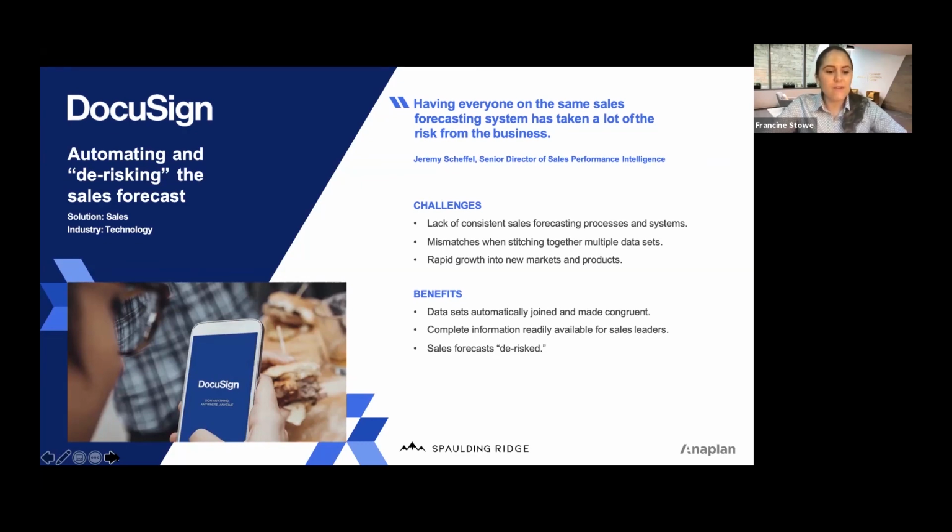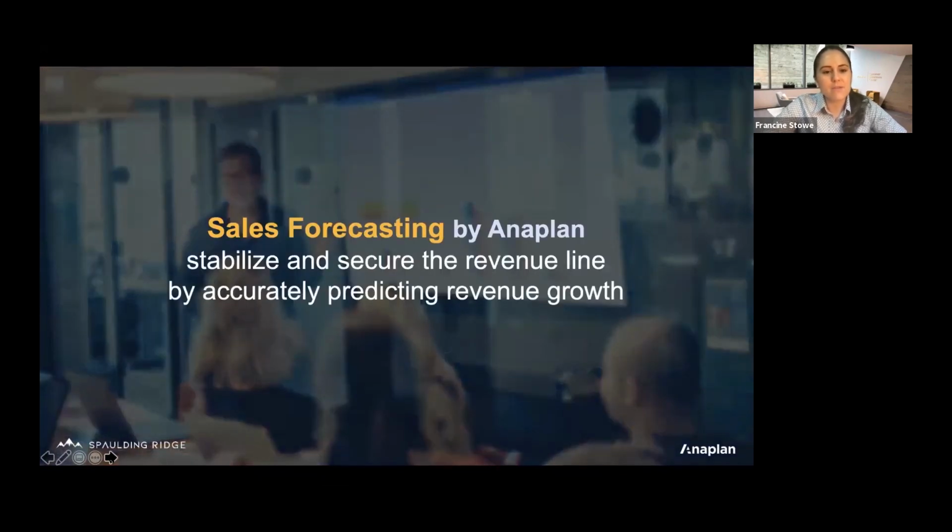So we're leaving you with that, but Keith and I really love the topic of sales forecasting. We're passionate about it. We spent a lot of time talking about how Anaplan can help. Both Spalding Ridge and Anaplan are here to help, and we're happy to have follow-up calls with you or give you other examples of how we've helped our customers in the past. But obviously for all the sales leaders listening, our goal is to help you drive those revenue goals and continue to support that growth. So hopefully both our organizations can help you do that in the future.